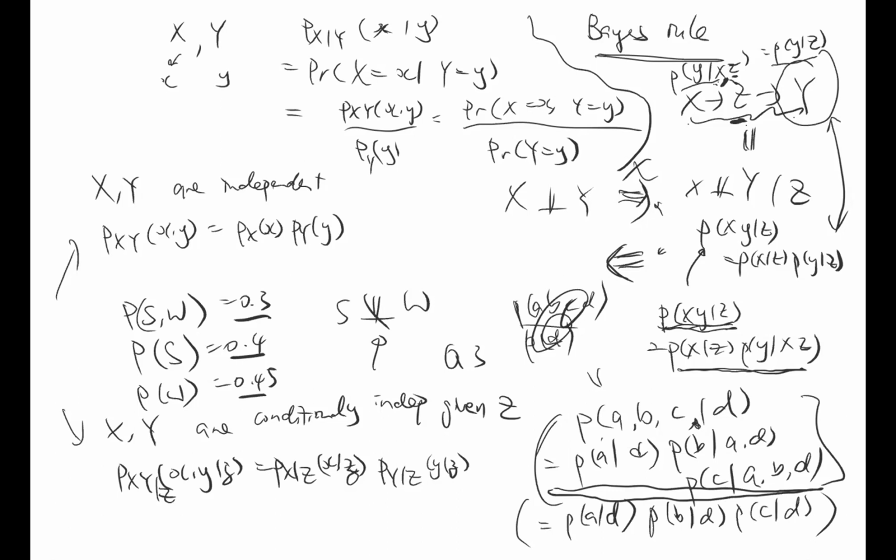So then you have something like a chain rule property. Each time, I first consider A, so I have A given D. Then I have B, considering all the previous random variables. The way you think of that is the probability of A, B, and C: I can consider one variable at a time. Given D, I have considered the first variable A, equal to small a, given D equal to small d. Now, when I consider the next random variable B, because A is already given to be this small a, I need to include that in my condition. Then I can go to the next variable C. Now, given all the conditions I considered earlier, that would be D, A, and B.